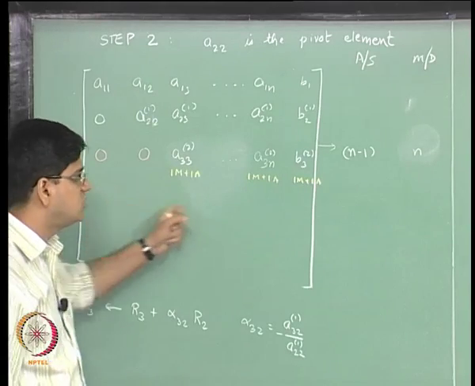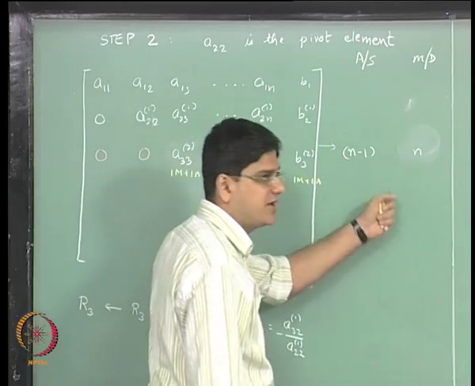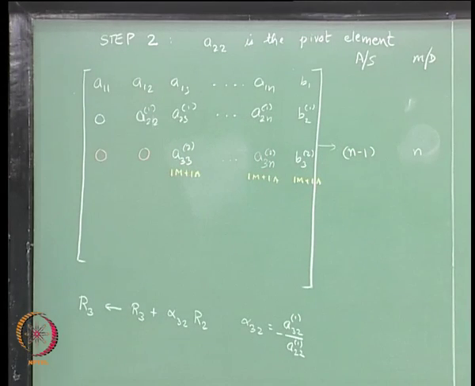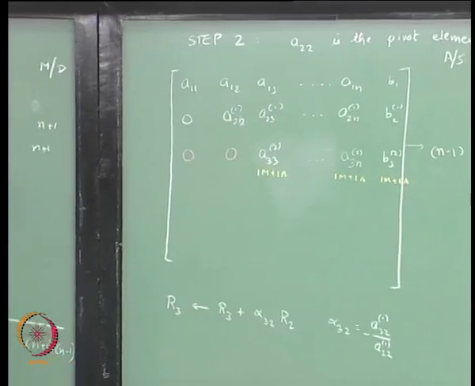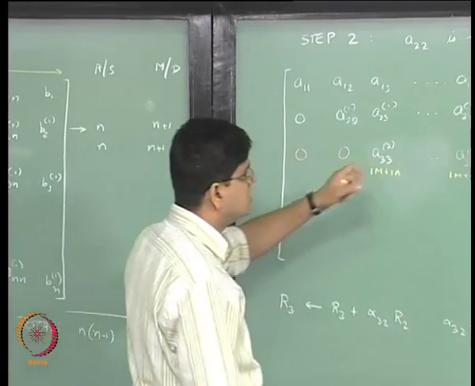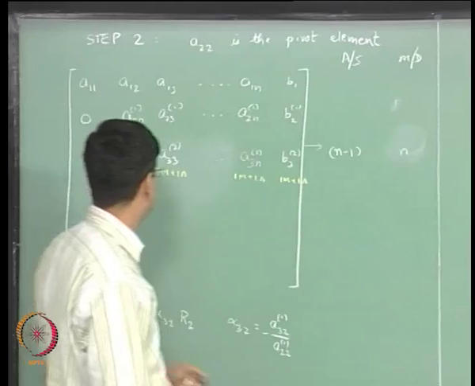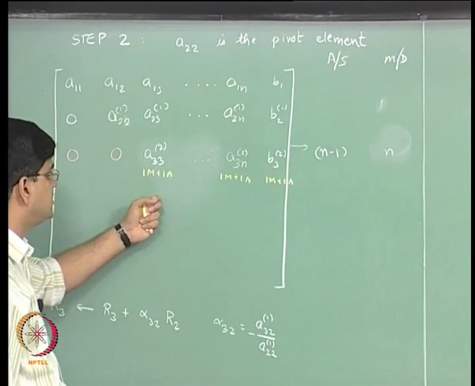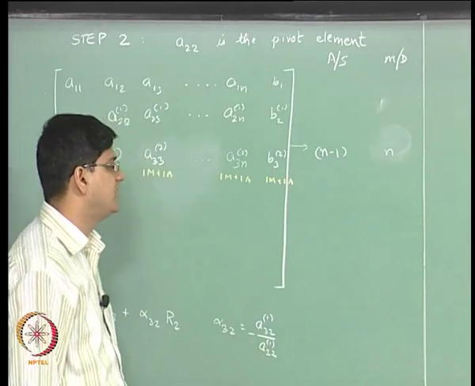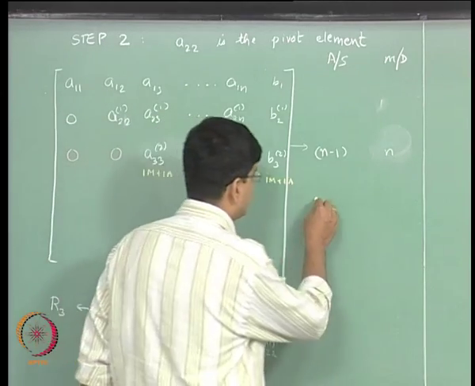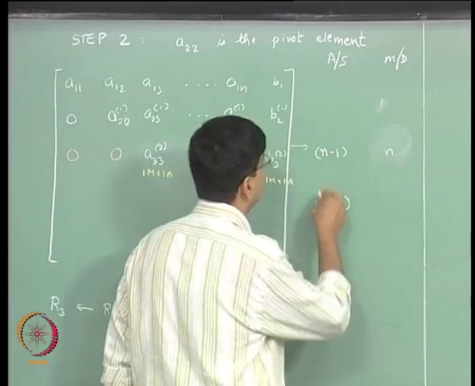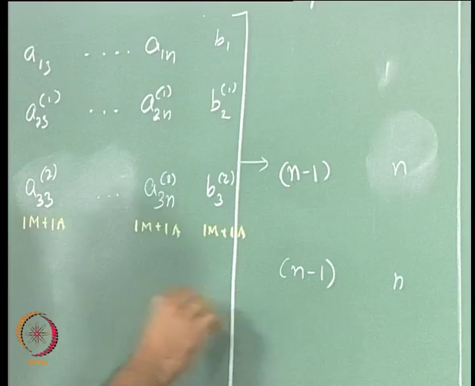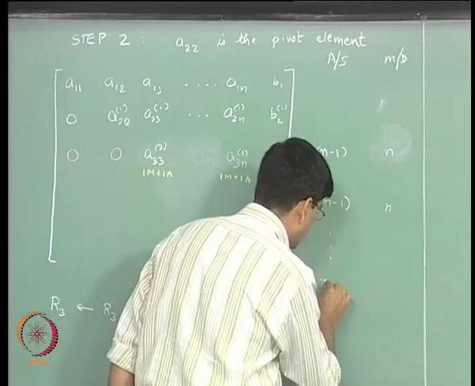Okay. Then we will do this for row number 4. For row number 4 again we will have exactly as we had in this particular case, step 2 operations. In the same way in step 3 as well, these two numbers are going to be 0 and there will be one multiplication, one addition step in the remaining n minus 1 computations. So again we will have n minus 1 addition subtraction steps and n multiplication division steps in this particular row, and this will go on up to here.